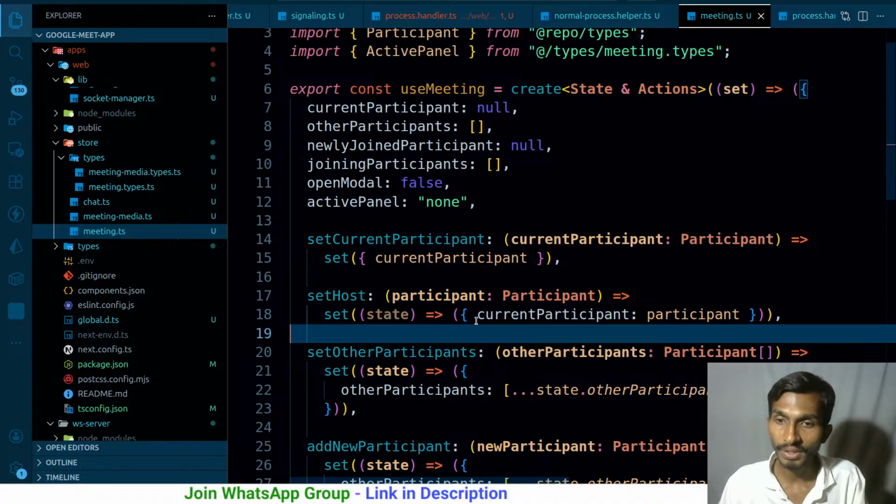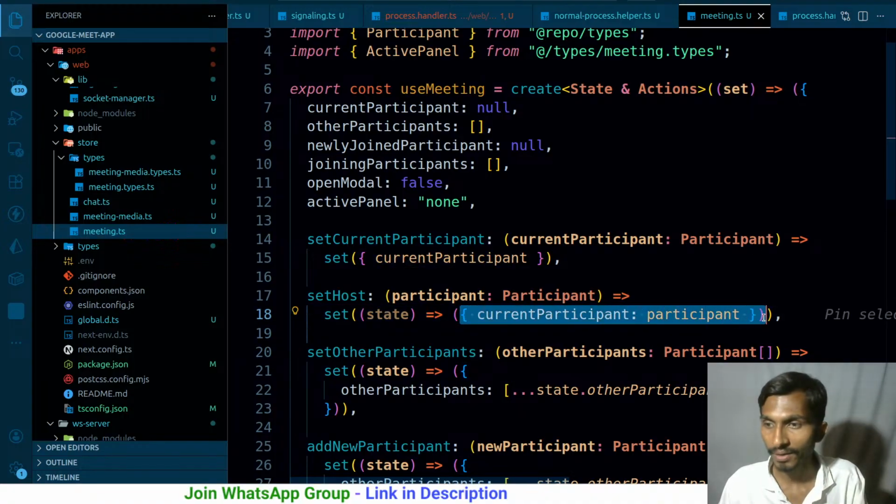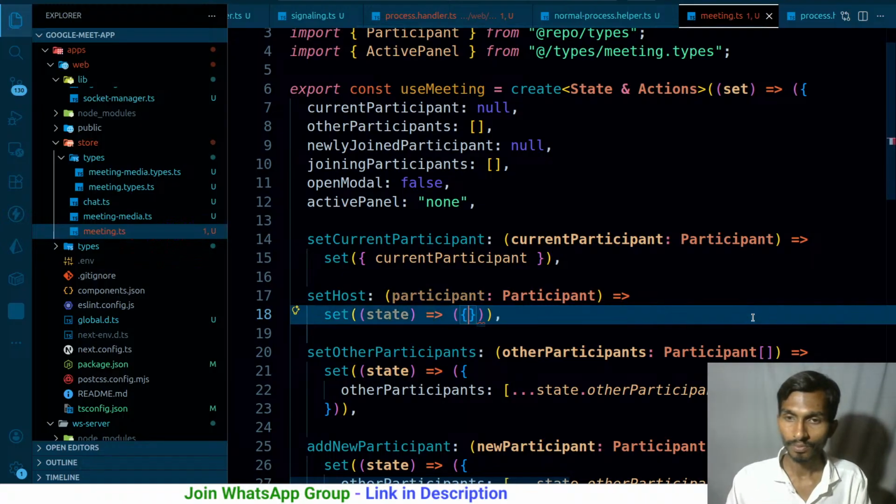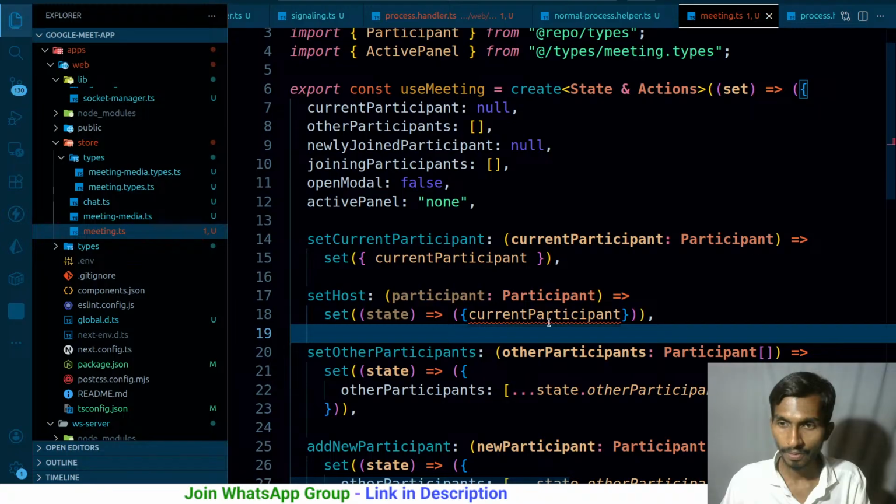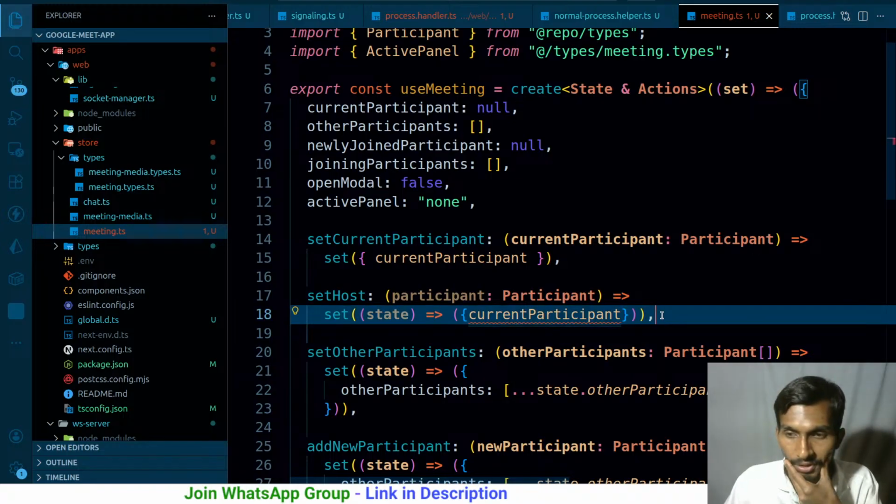So when it comes to setting the host, what will I do? This is also possible. We can go with this. And the other way over here is that I have to set the current participant, but not only that. What do I have to do in this case? Just a minute.